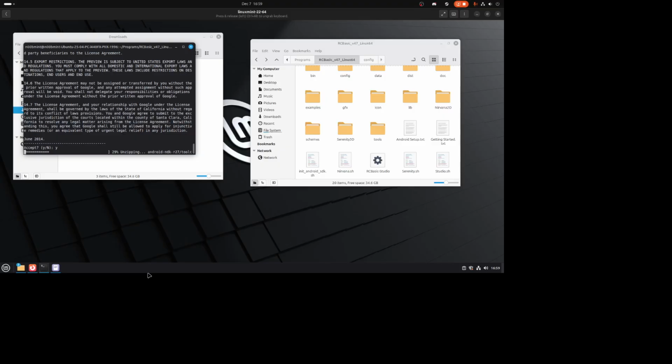Generally, I think it's only the first couple of licenses that take a while to go through, because it has to download some stuff, extract and install it. But in general, I think the whole process only takes maybe 3, 4, 5 minutes or something.